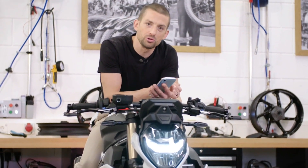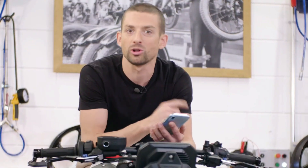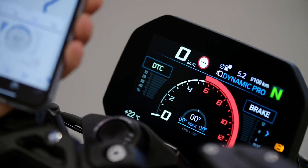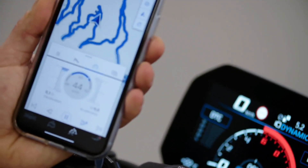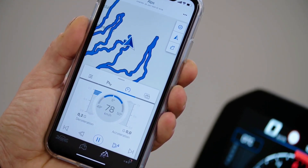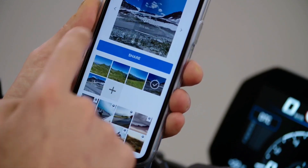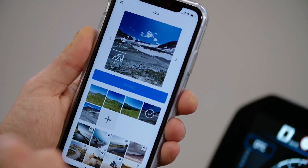Every single R comes with free Bluetooth connectivity for telephone functions, music streaming, navigation, and it will also connect your bike to our BMW Motorrad Connected App. All the data recorded in the app is the very same data seen by the traction control unit. You can see your maximum and actual lean angles, and what I really love about the app is you can share pictures taken during your tour, overlay them with your preferred data, and share them with your friends.